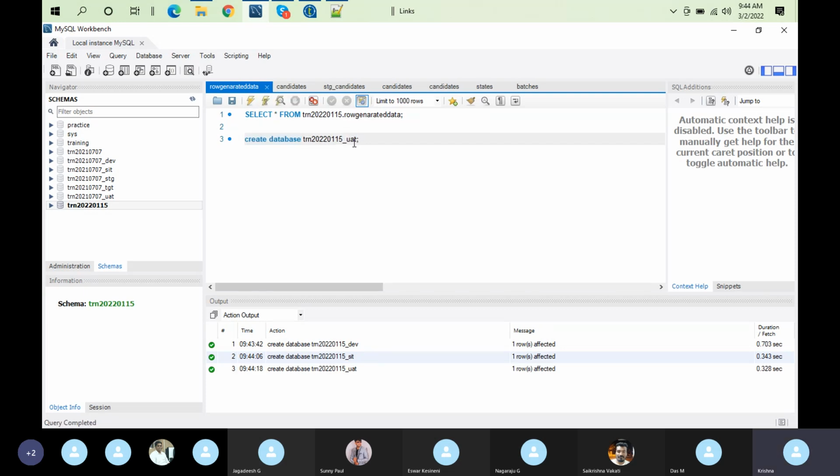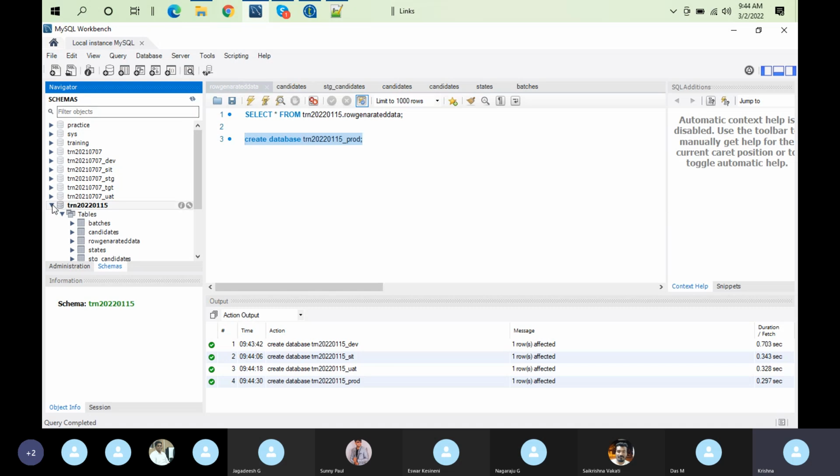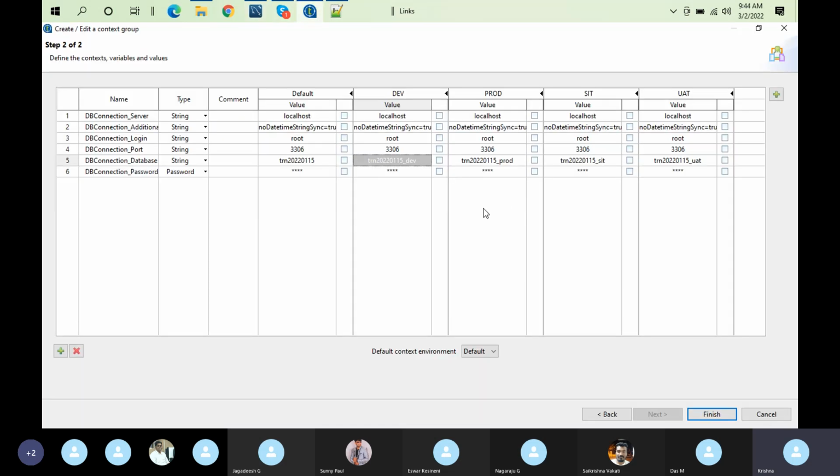I'm considering four environments, four schemas, as four environments for our exercise. Okay, so now we have four environments. You can see dev, prod, sit, uat. We have to see the same in our context also.